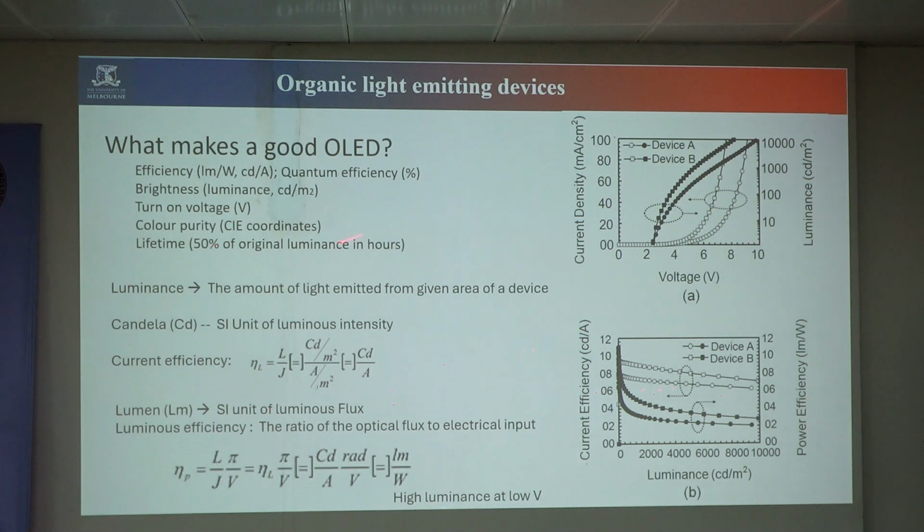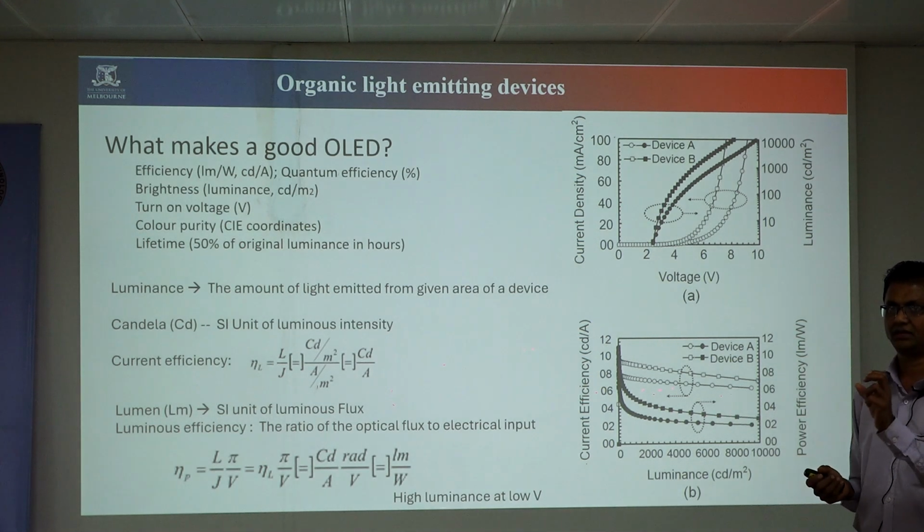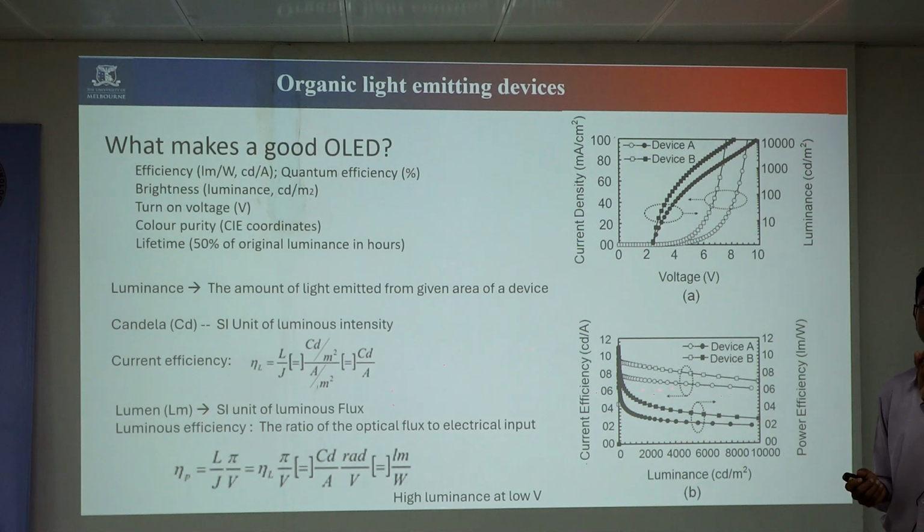Then other things: current density will tell you along with voltage. And also one more thing, we need to emit light at very low voltage. If you have a very low voltage, that is an efficient device. That is called the turn on voltage. The voltage at which it turns on is called the turn on voltage. A good cell will give the minimum turn on voltage. That is one more factor.